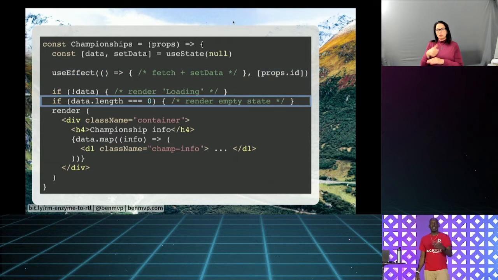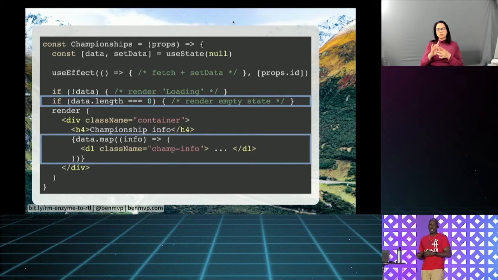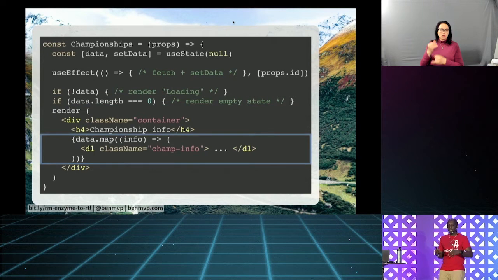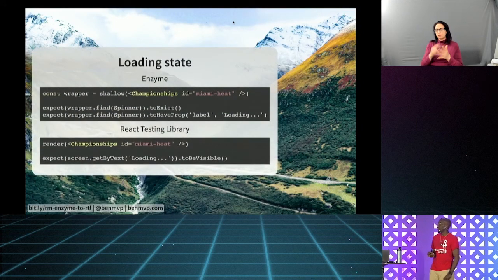And then if there are no championships, if the data is empty, then we'll render an empty state component. And lastly, if there is data, then we'll list it all out. So maybe we list out the year they won, the opponent they beat, the record of the series, et cetera. So let's look at that test.